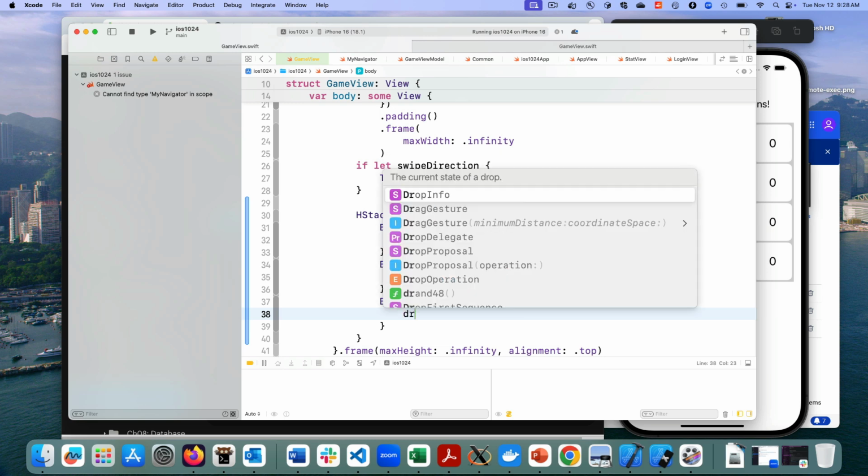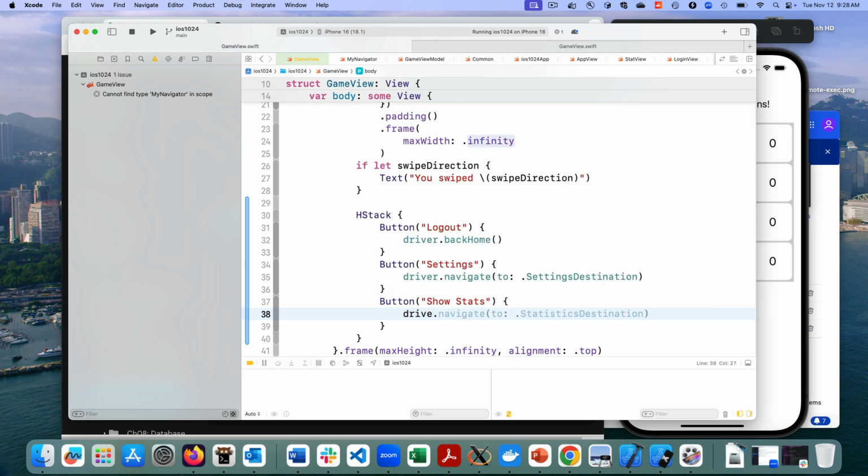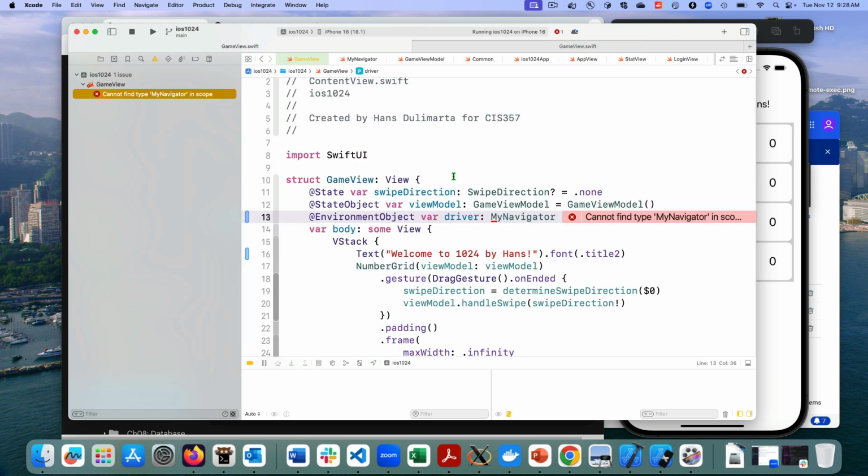Hey driver, when the button show statistic is called, I will say navigate to statistic destination. Recompile, succeeded.